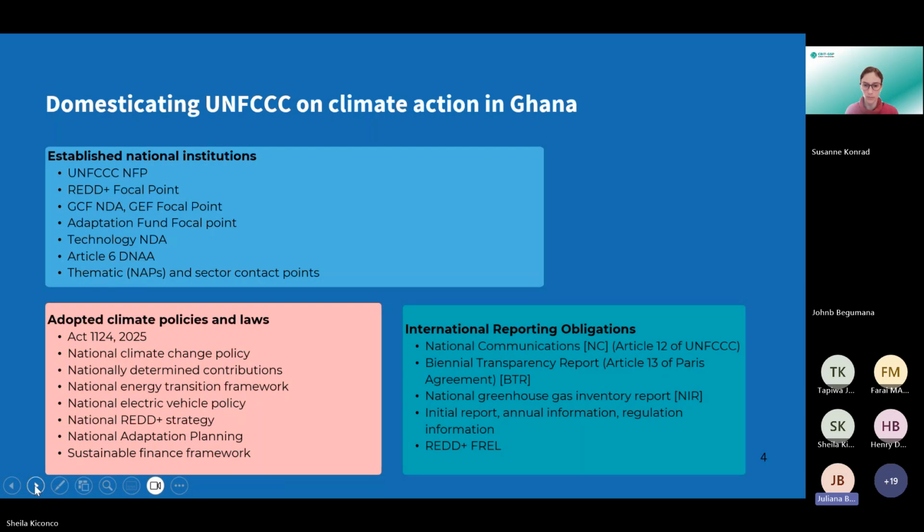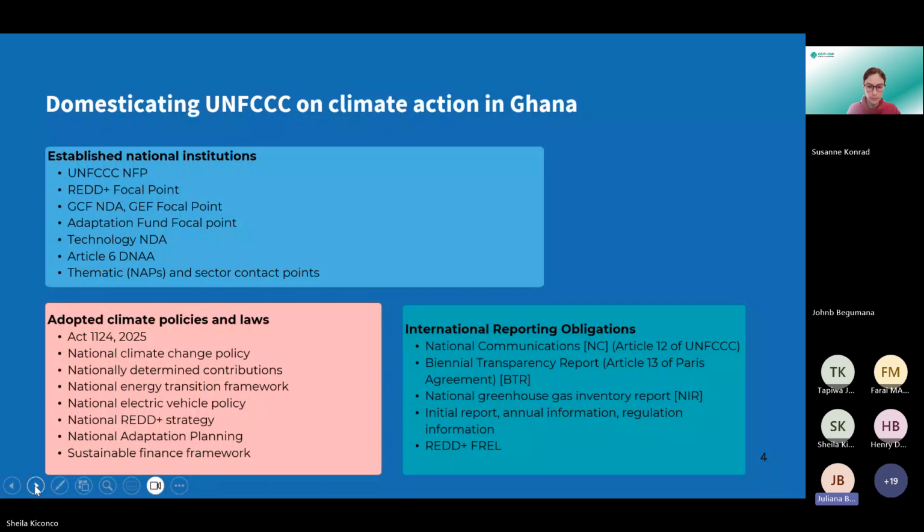The second pillar of the GCAP looks at the legal basis. We wouldn't have been able to come up with a BTR and all the inventories if we didn't have a legal system backing the EPA, the ministry, as well as the other institutions. And just this year, we had the EPA Act being repealed and replaced with Act 1124 of 2025, and that has a whole Part 5 from section 144 to 159, discussing the mandate of different institutions so far as climate change issues are concerned.